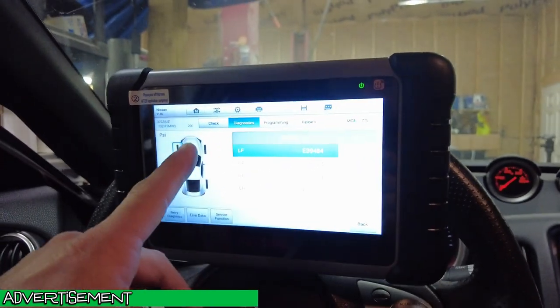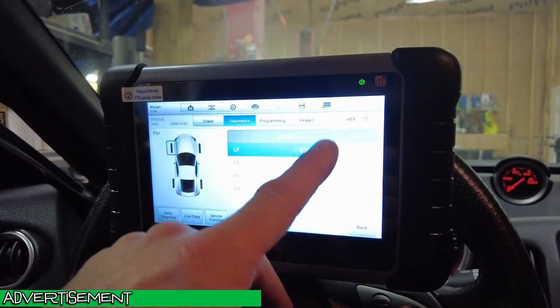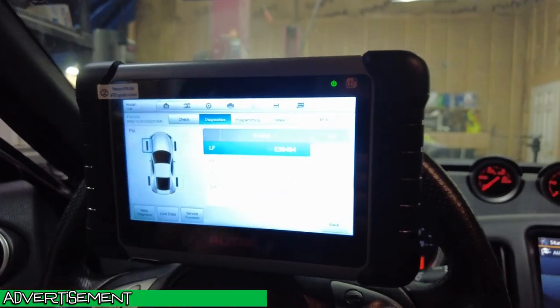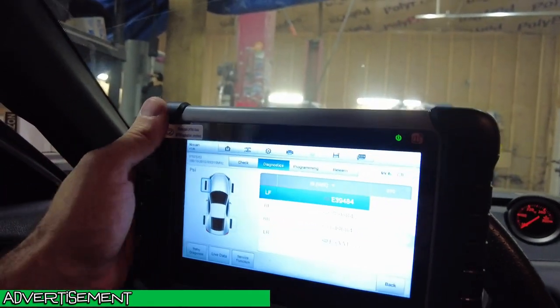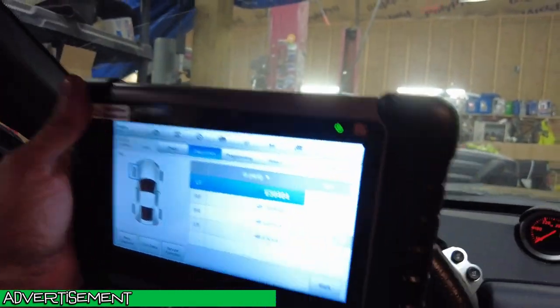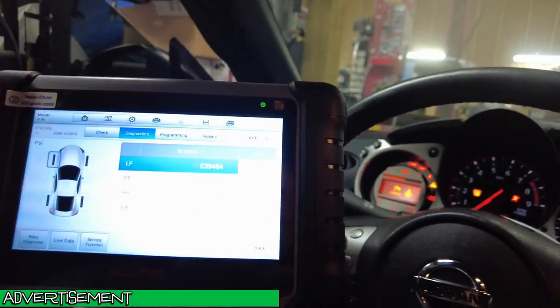All right, so what I did was diagnostics. It checked all four of them. Here they are. And I think it's not showing a code because I have the old wheel. Well, I have the old sensor sitting right over there. So let me get it and check the ID number on this.